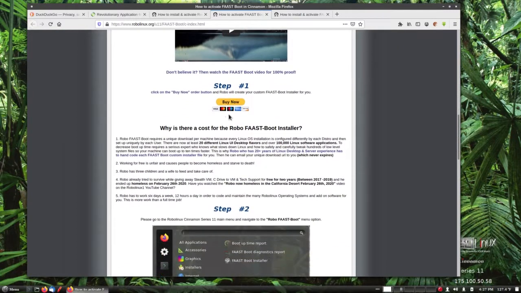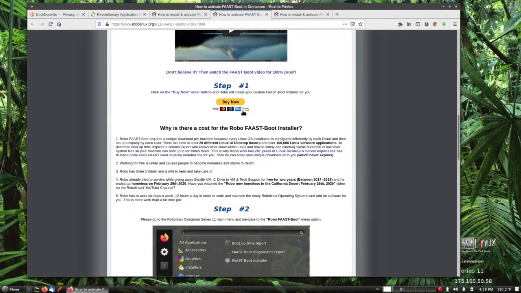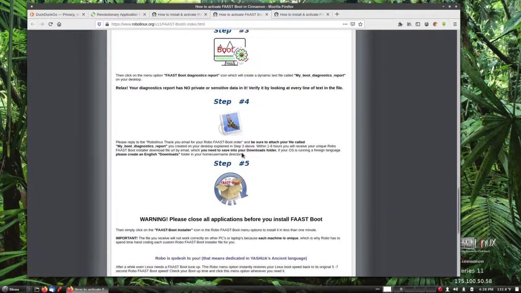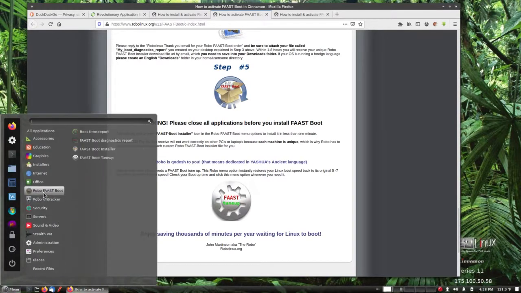And there it just shows you, and this one's slightly easier, of course, because everything's already installed. You don't need a stub installer. And you just simply go over here and click on your diagnostics report as it tells you to, and email it. After I've done the hard work building the custom installer for you, you'll get it. It tells you to shut down all your applications before you click the installer over here. And of course you've put the file in your downloads folder. Some of this will be a little redundant after you see the next video, or you saw the previous video. So there's the installer.